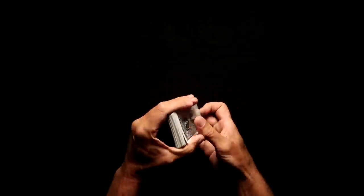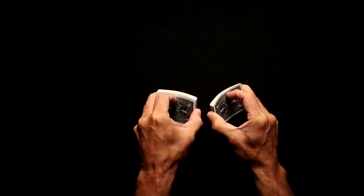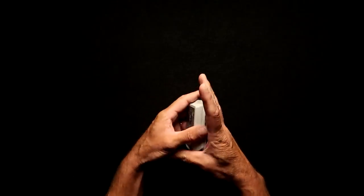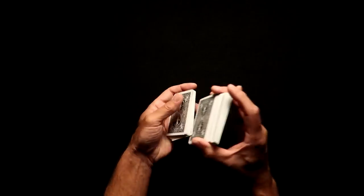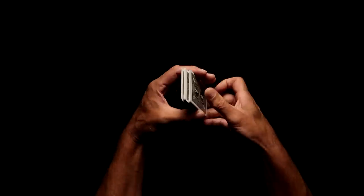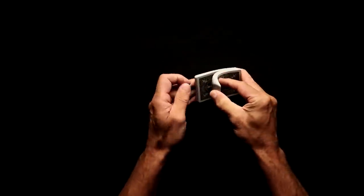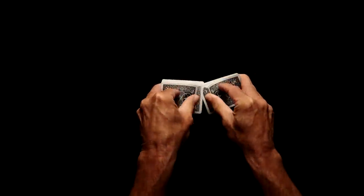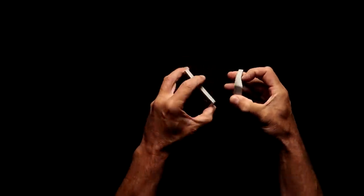When you win a game like that, you want to shuffle them up really good because the cards are in perfect order. Yeah, we'll just make sure and shuffle them up real good.